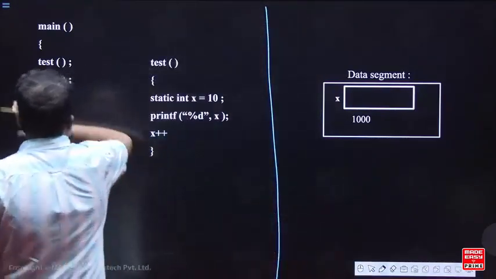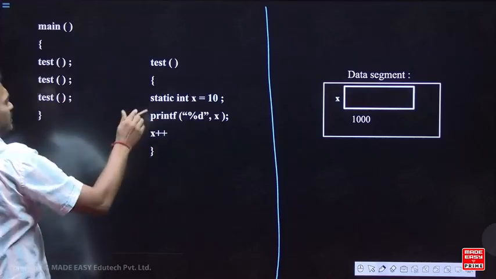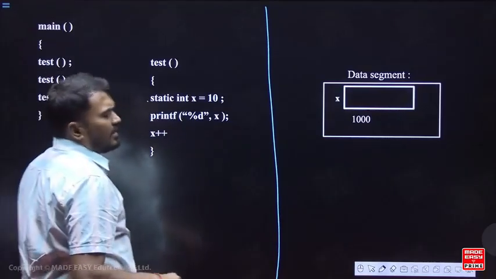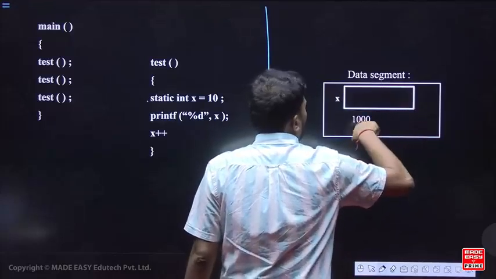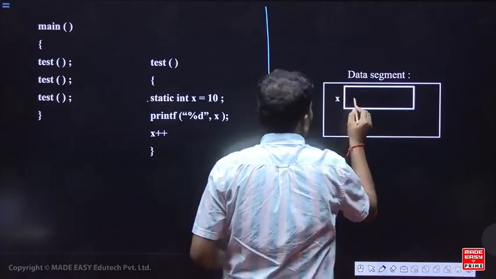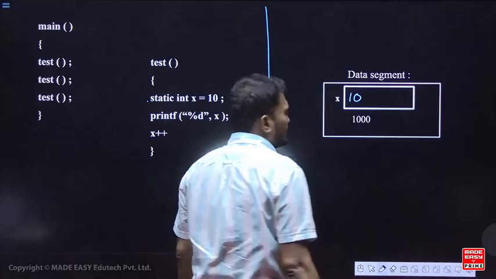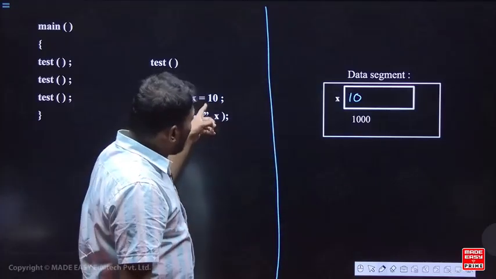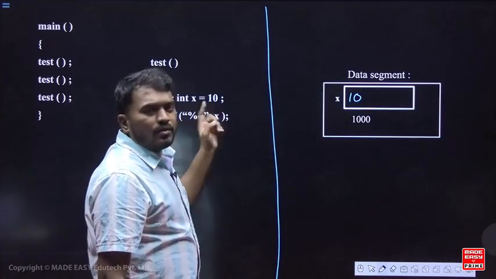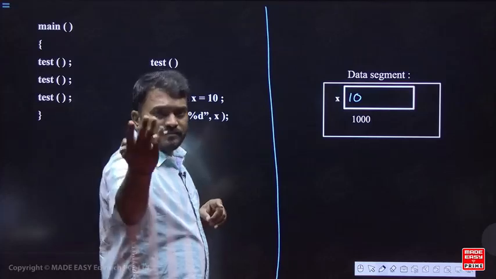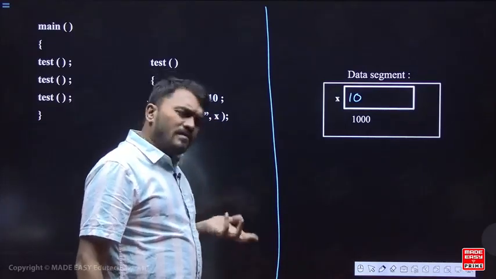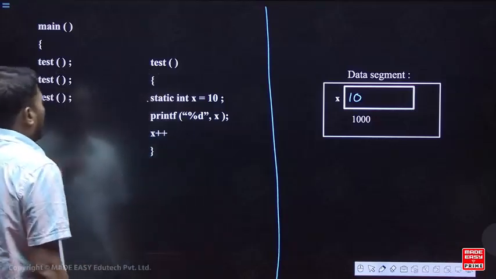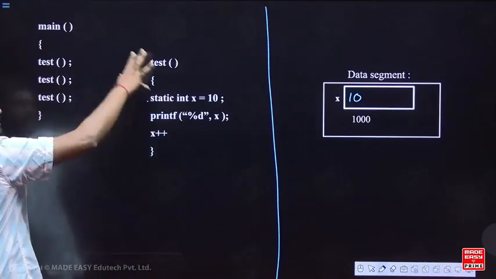Now when you are compiling this program, you check, is there any static variable? Yes, a static variable is there. Where is the memory allocated? In the data segment, at compile time. Let's say the address location is 1000, initialized with 10. Now tell me, if it is not initialized, what does a static variable contain by default? 0. Already told you, right?